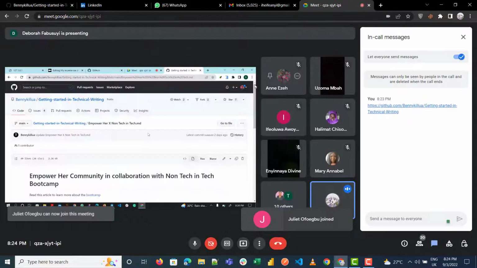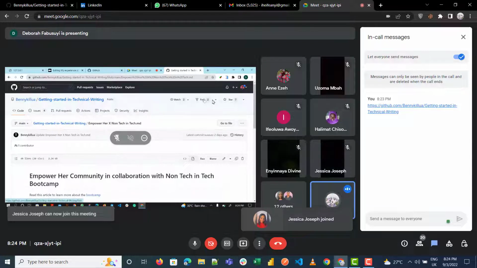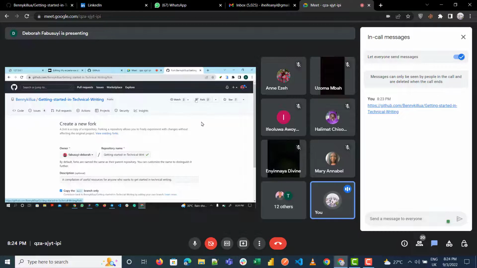So you go up, you see that Fork. Are you seeing? So click on it. So what the fork usually does is make a copy of the repo on your own account. So whenever you make a contribution there, it's not going to show on the actual repo. But if you want it to show on the actual repo, you can push it to the actual repo. Most of the time you make a fork because you want to have a copy of it in your own space. You also may want to make a contribution, or you want to use the source code for a different project as well.